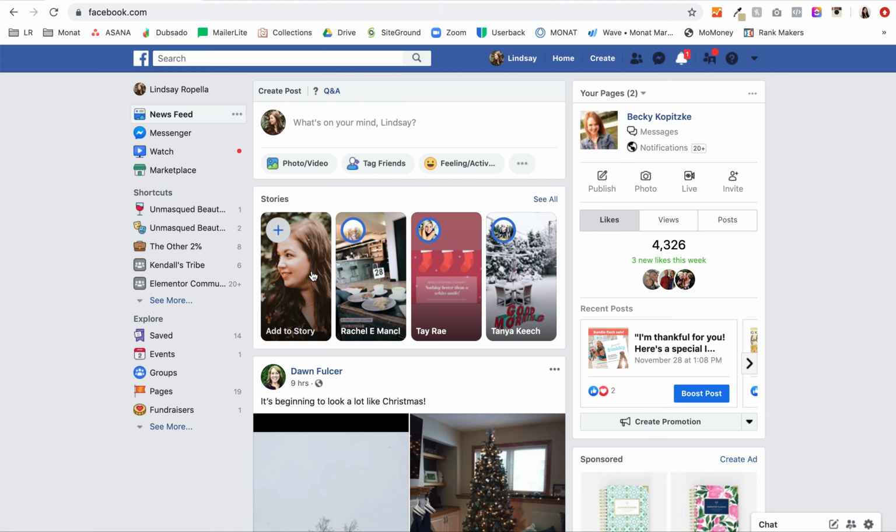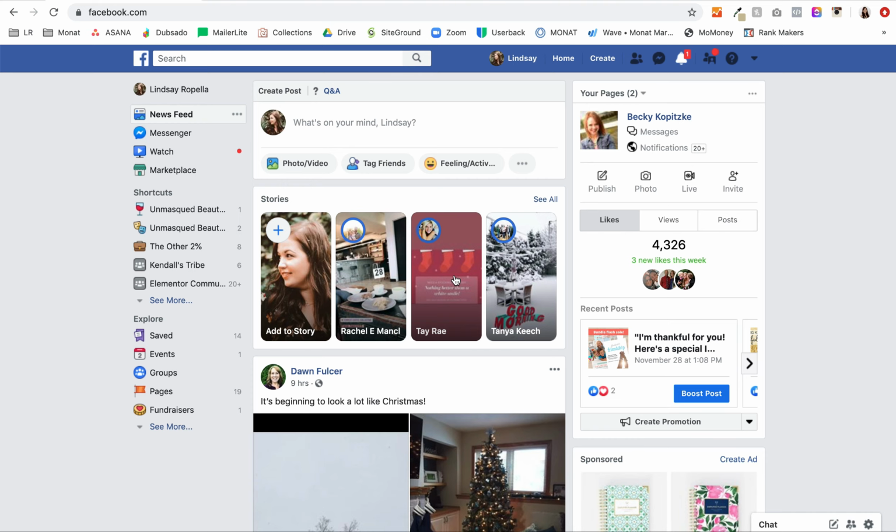And I'm going to show you when I jump over to Instagram a really easy way to have them just automatically share over to Facebook, so you don't have to do any extra work, but you'll be one of the pioneers of Facebook stories, one of the people to start really using those. And that's great, not only for the algorithm, but for people wanting to follow along with you on your journey and see what you're up to. Stories are fun. People like them. So just because you may not be getting a lot of views on your stories, don't feel like you shouldn't be using them.